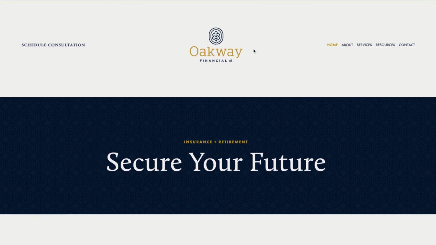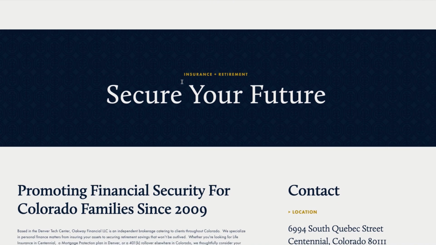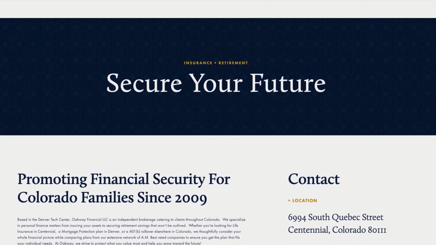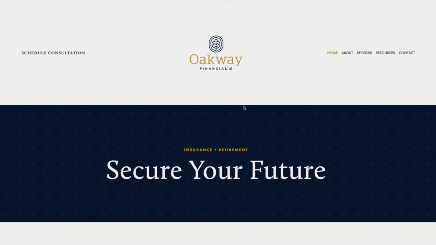All right, so moving on. So, secure your future. I'm not really sure what that means on its own. It's a headline that I guess it's good to let people know that that's what you do. But what I want to see underneath that is a subheadline that tells people how you secure people's future. Because right now this is all very vague, right? Do you do retirement planning? Do you do, well, that's right here.